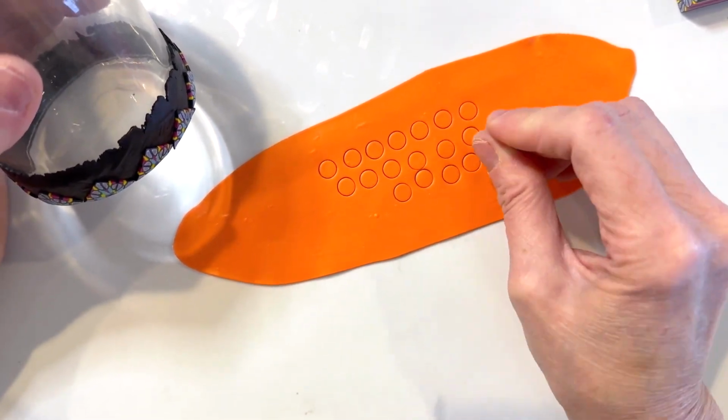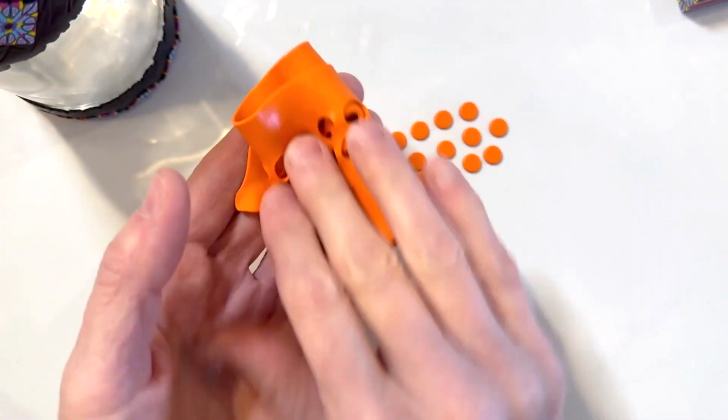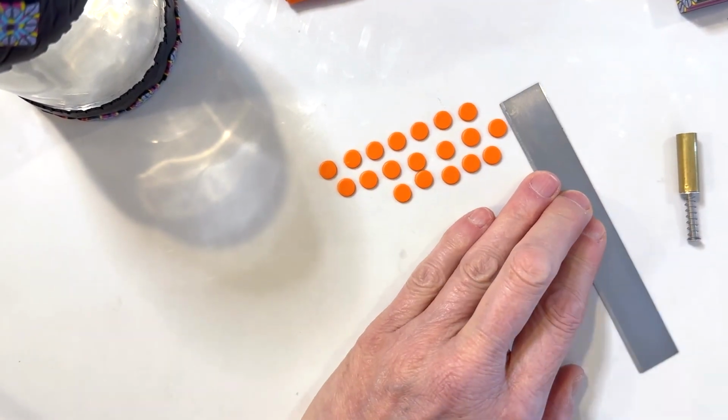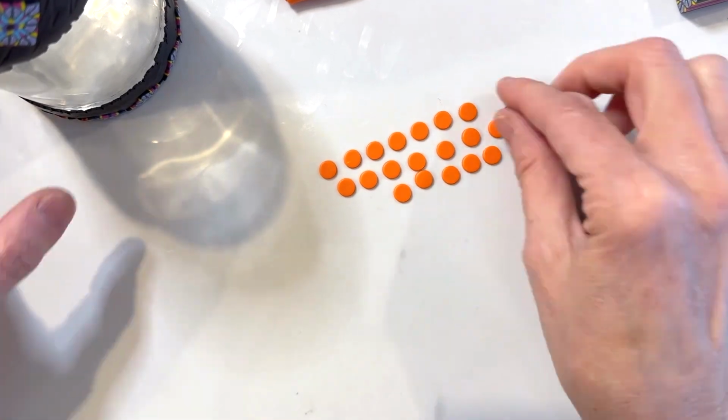And I'm just cutting a bunch of these circles. I'm going to bring each of these up, and they're going to go right in the juncture areas, right in between each of the kaleidoscope pieces.